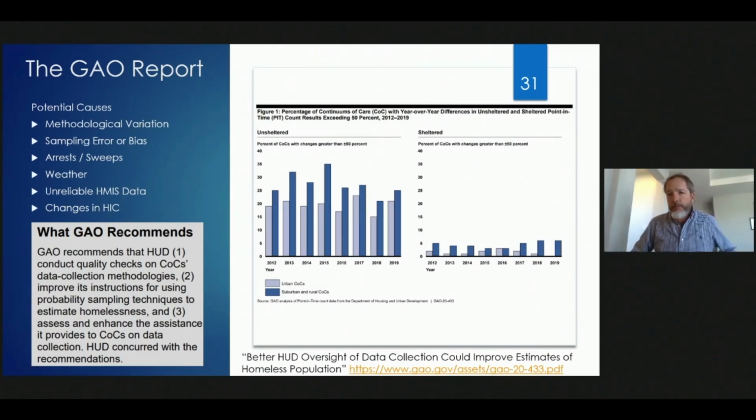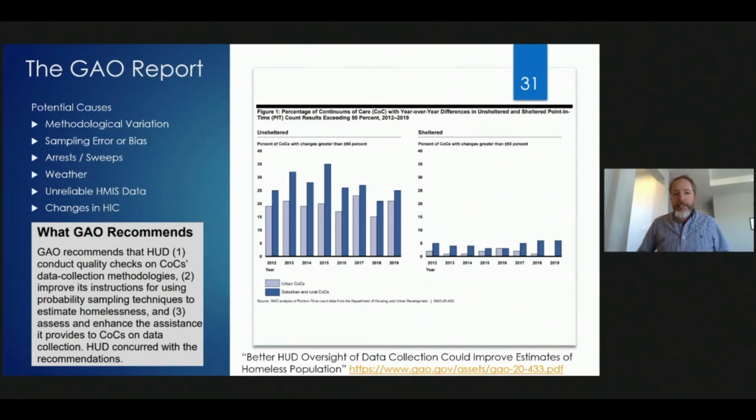For HMIS, you have unreliable data at times. You've got some communities that just don't have a firm grasp of their daily census. They enroll people, they don't exit them out, or they don't enter them in at all. And then also with the housing inventory charts, sorry for the acronyms, there are times when a community will make a decision after having a program on their HIC for years. They're like, you know what, that transitional housing program doesn't really serve just homeless people and we can't get people, so we've got to take it off. There'll be switches, but when you change that denominator and you don't recast the figures from before, that's going to affect your trends. So that really ideally should be accounted for, but it doesn't always happen.